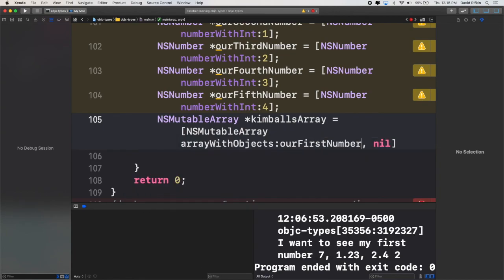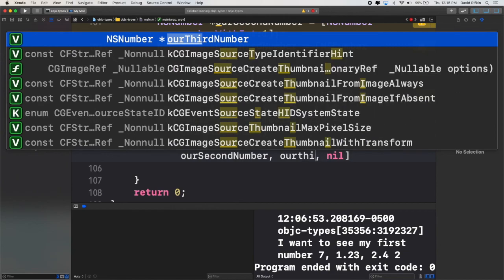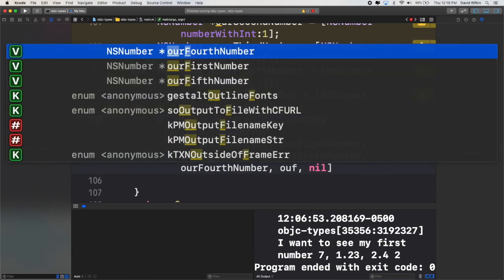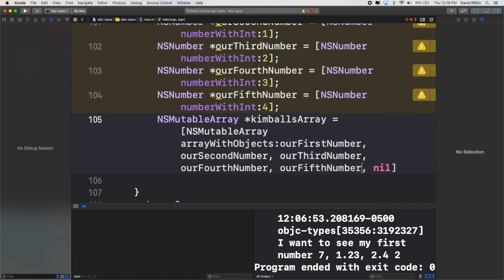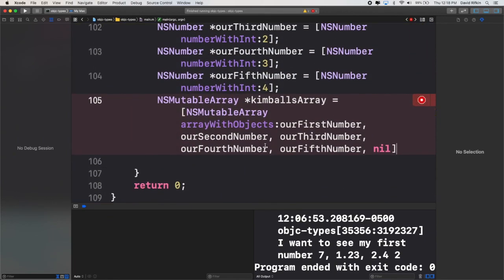Our first number, our second number, our third number, our fourth number, and our fifth number. Amazing. What do I need at the end of this statement? Yeah, I need a semicolon.